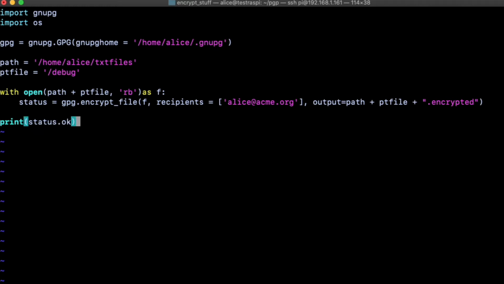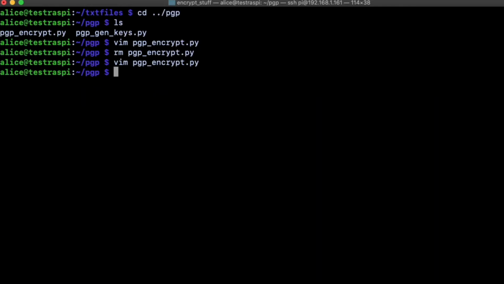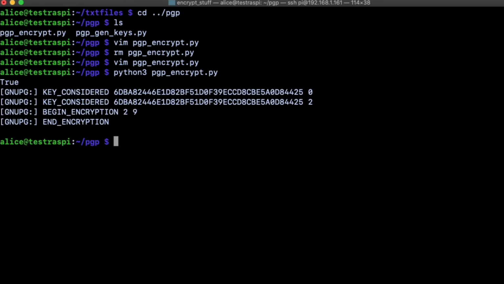And then we're going to print out the status, make sure it's okay to decryption, and if there were any errors, the standard error method will let us know if we messed up somewhere. And this is important because sometimes the key is not imported or the key is not right, and this is where you'll find out these issues. So when we run this, we can see that we have the keys and the decryption started and ended. It was successful.